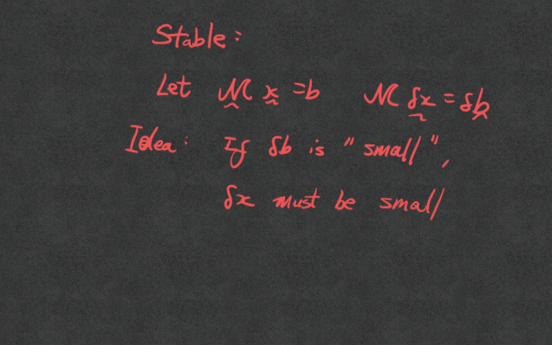I know Ax equals b, but I want to make sure that if I change a little bit of b, I can guarantee that the change of x won't suddenly be very gigantic. Does that make sense?